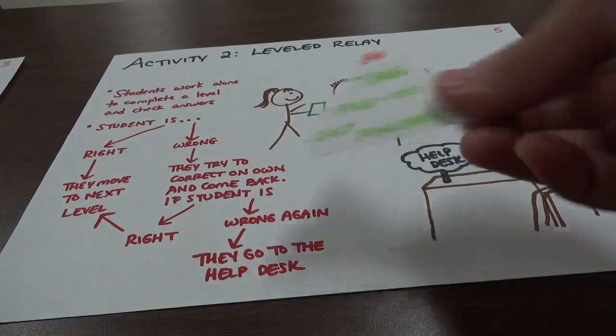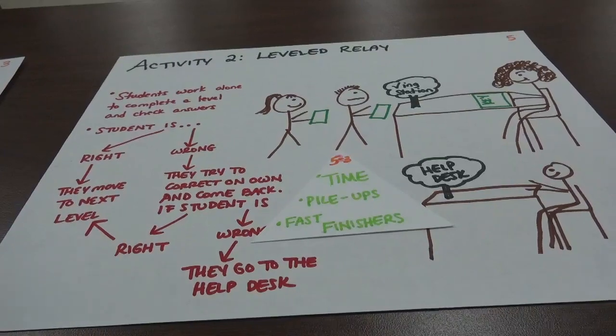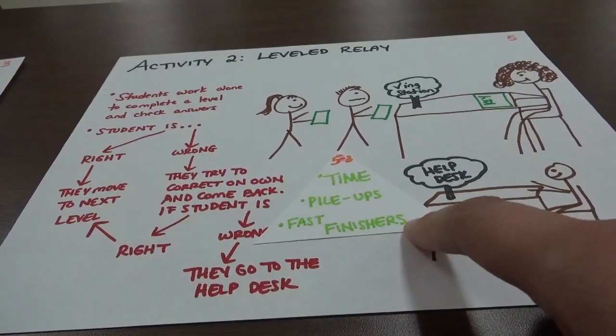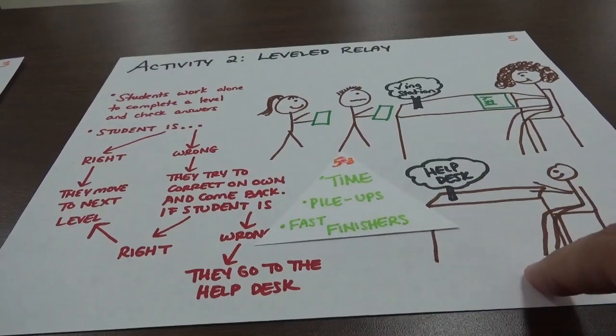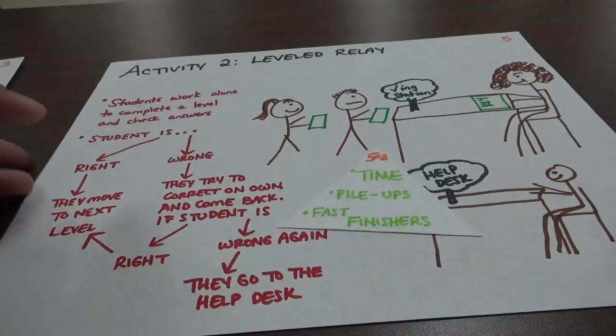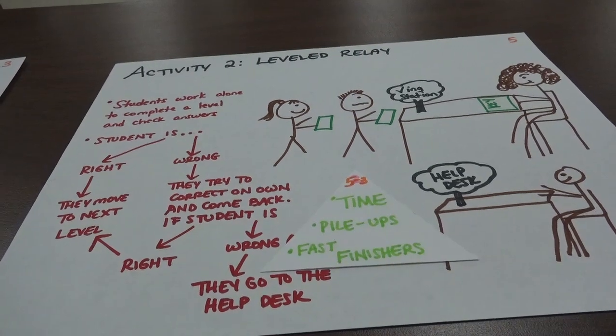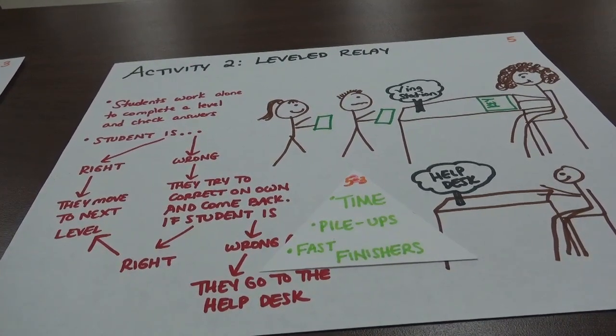What are the deltas? Well, time can be an issue if a student is stuck too long on a level, or if there are pileups within your line for the checking station or with the help desk. Also, if you have students that get through the levels really quickly and you don't want to assign them to be additional help desk members, you may need to have another activity for them to finish while they wait for everyone else. I think the best way to use this activity, rather than having them all finish every level, is for students to set a personal goal for what level they need to complete, or you help them develop that level that they need to reach, and then celebrate any successes that students have in reaching those levels.